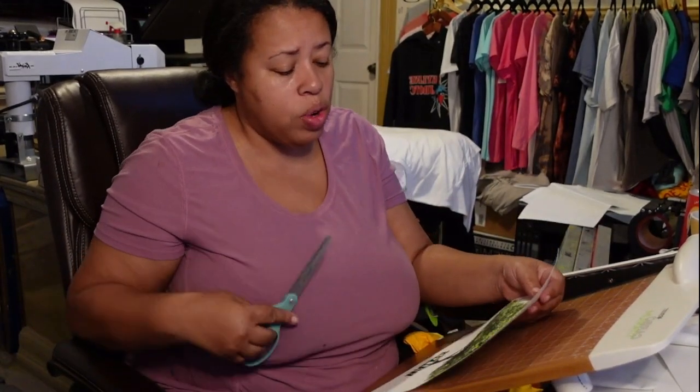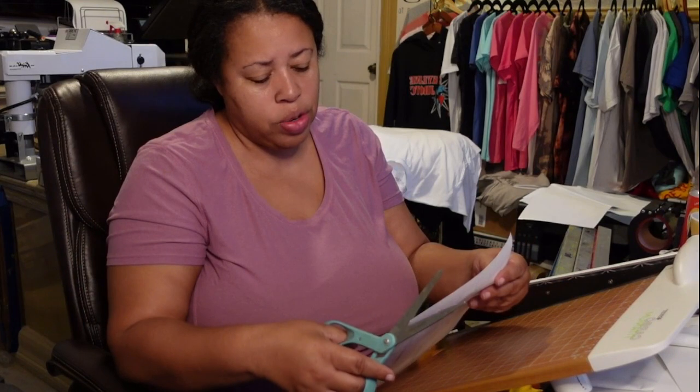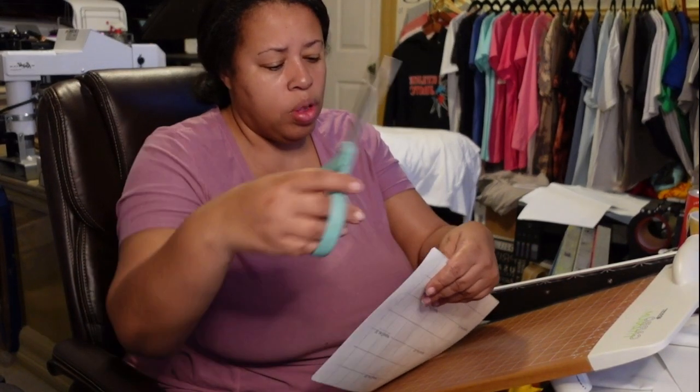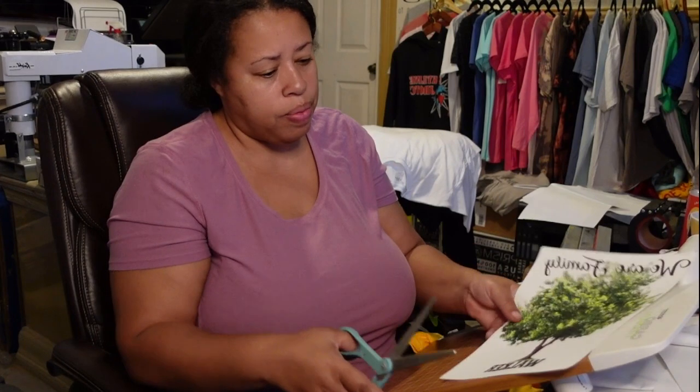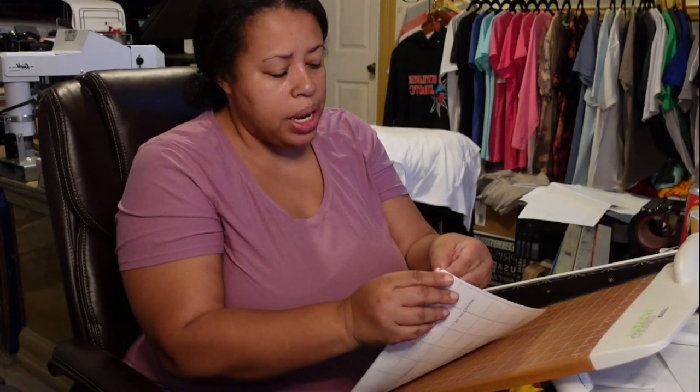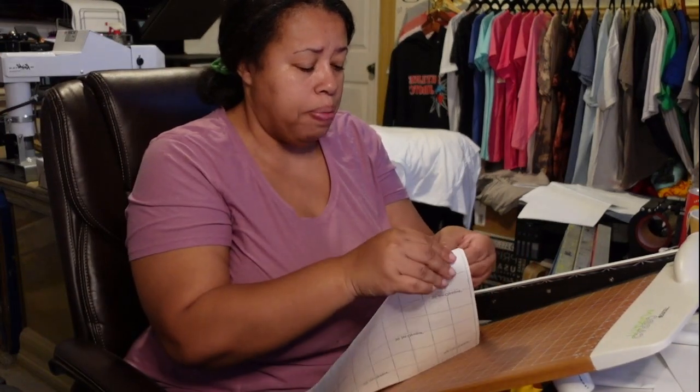The other thing you could do is you could just take your scissors and you could just kind of round the corners. It may not be perfect when you do it that way, but what happens is when you round your corners, now you get a transfer that's not going to have a sharp edge like this one and be able to peel up.